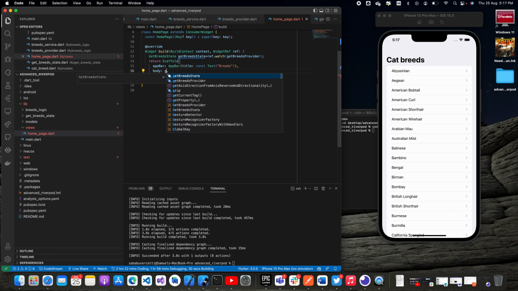In this case, or else we'll just return an empty container. So this is the default.